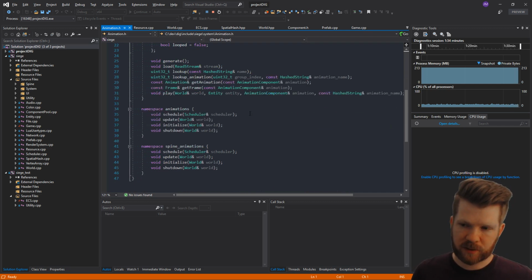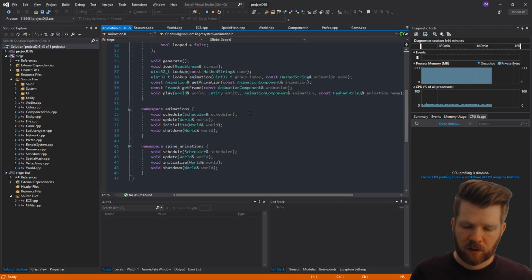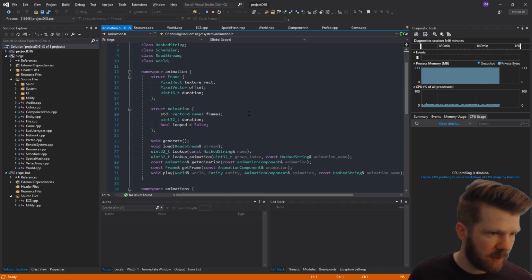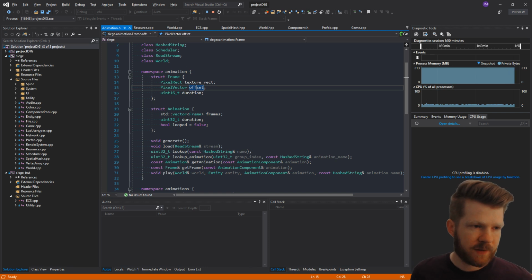The animation system is all about knowing where those frames are. A frame is a texture rect, the offset, and the duration.